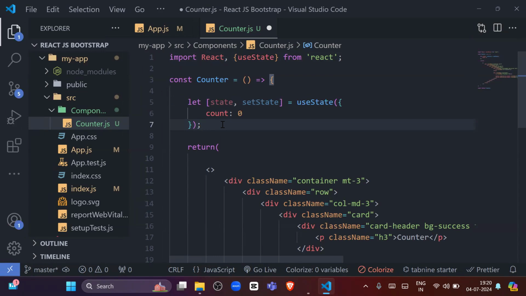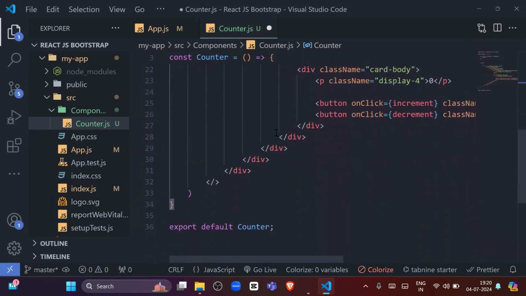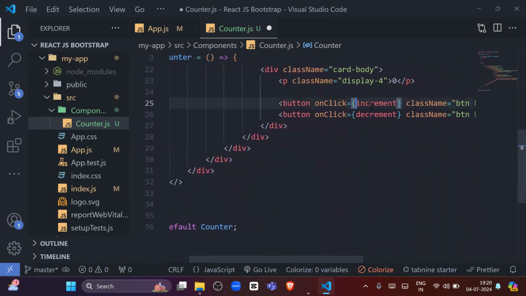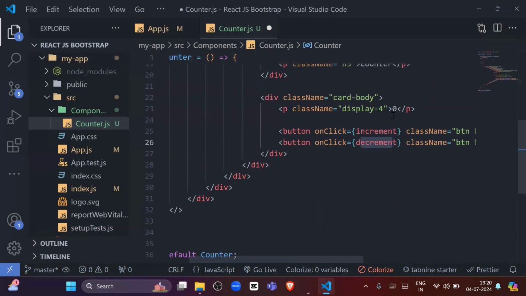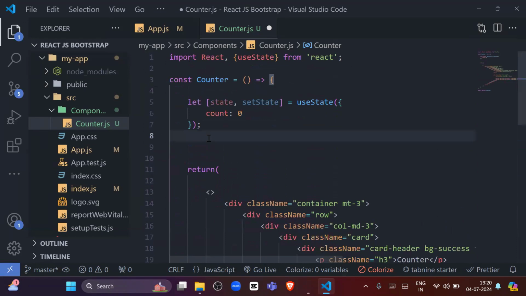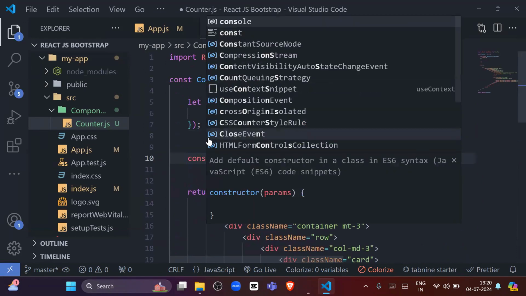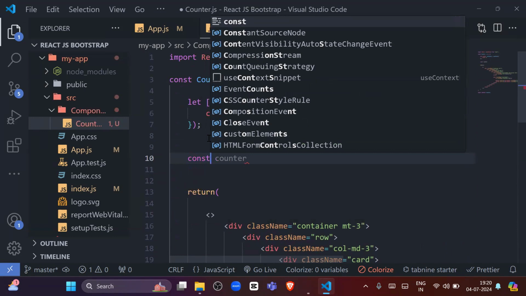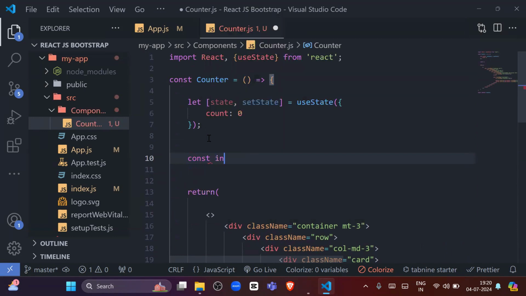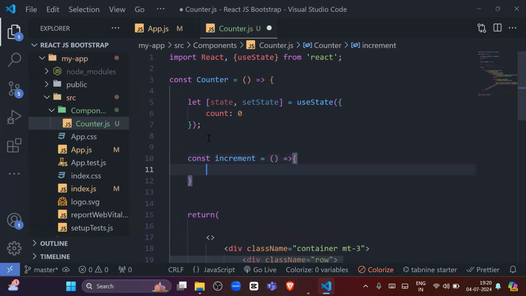I will tell you. So what functions do we give on click? We have an increment function and a decrement function. So let me quickly create these functions. How will we create this function? We will write const, we will create an arrow function only. So const, function name increment, equals, arrow, and this.